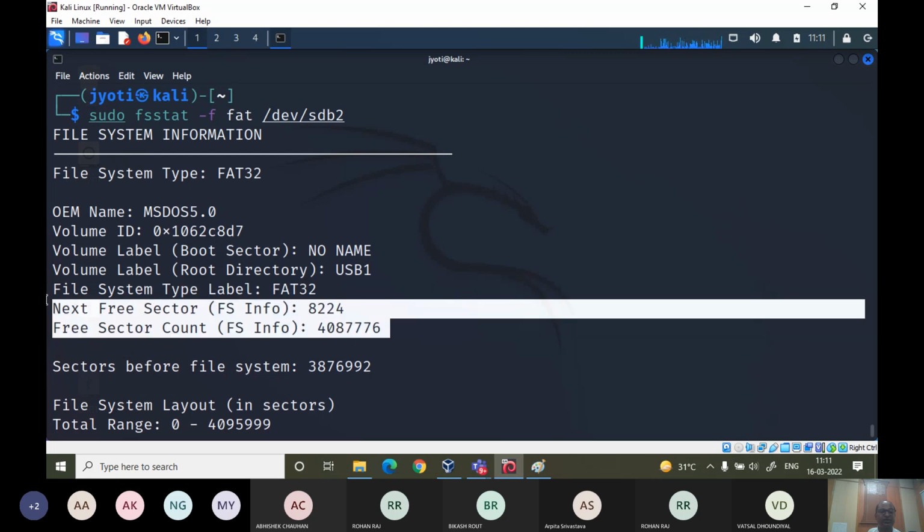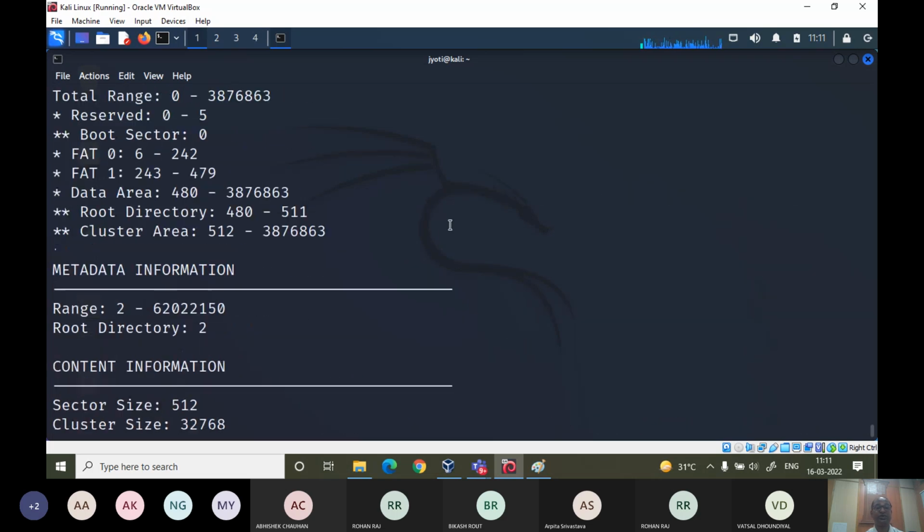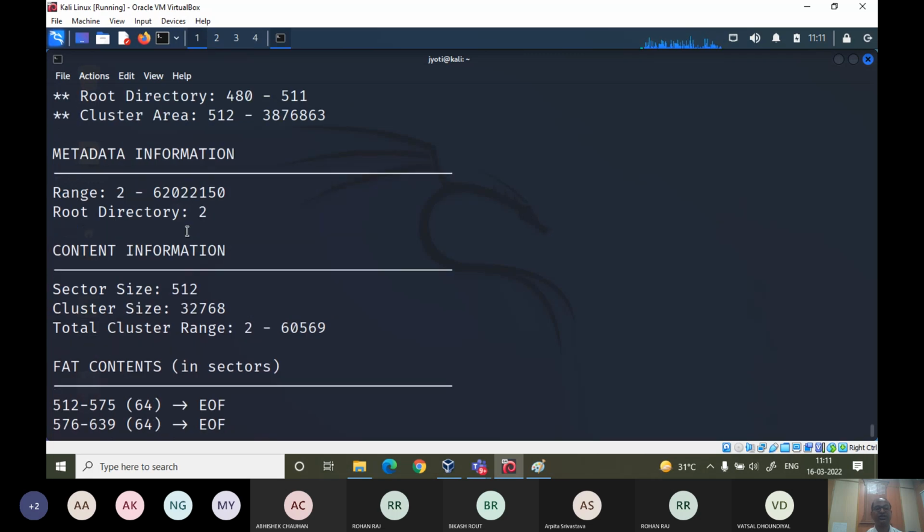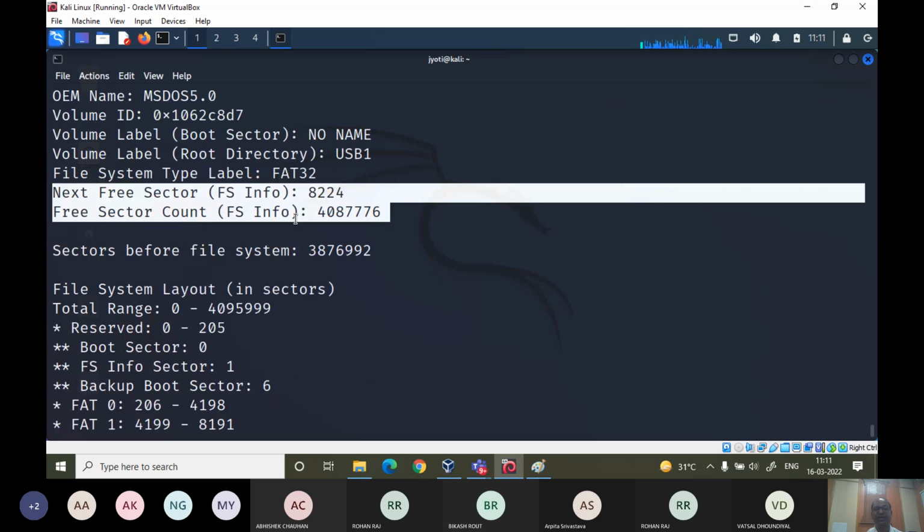So now you can see these informations are extra. ये FAT 16 पे नहीं था. If you have noticed, ये just ऊपर ही है देखो. तो यहाँ पे जब था क्या है, कितने free sectors हैं. In FAT32 they have added this information. This extra information was added into FAT32 file system. So they have added this free system, free sector. Next free sector कहाँ है और free sector count क्या है.